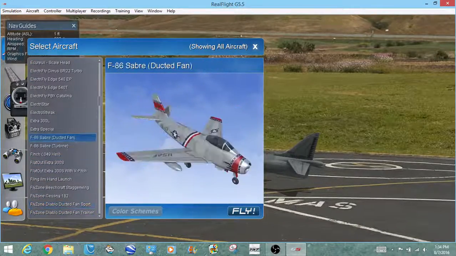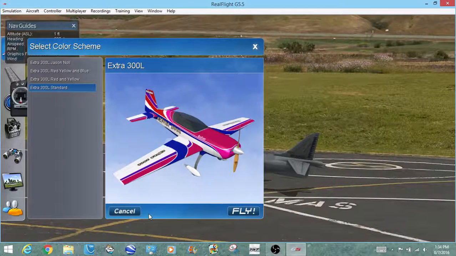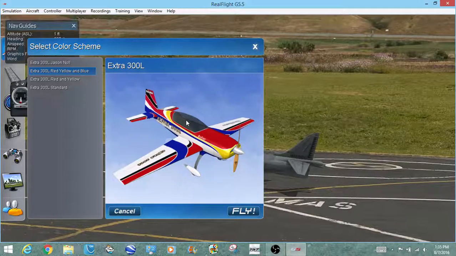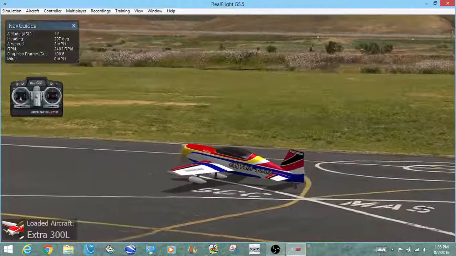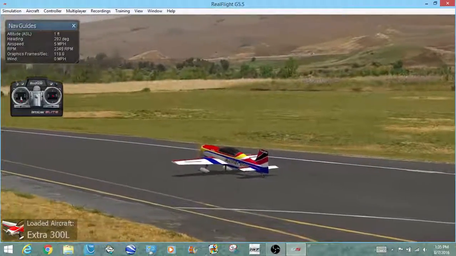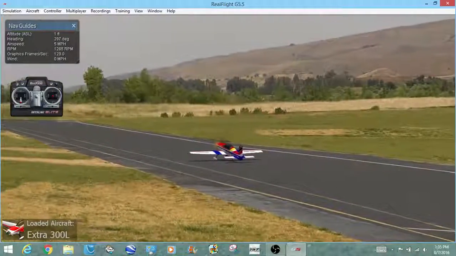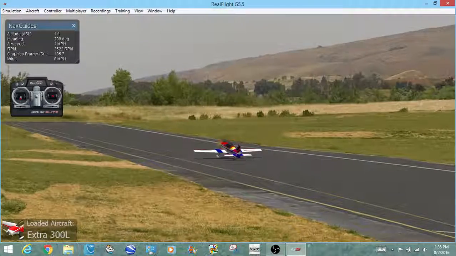Oop, there it is, 300L. Let's check our color scheme out here real quick. There's red and yellow. Yellow and blue. Ooh, I like that. Let's go with that one. Use that one. All right, awesome. This is comparable to an Extra 260 that we have here at the house that we fly at our model aircraft field. Make sure I got the right control deflection in. That doesn't look like full control to me. Oh, I guess it is. Okay. I'll have some fun with this.